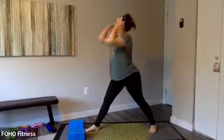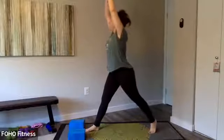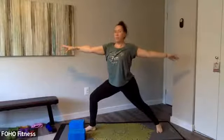So I want you to extend those arms up. Lift your back heel off the floor. Open that hip. Plant your heel and lower to warrior two. Readjust your position. Arms nice and strong.